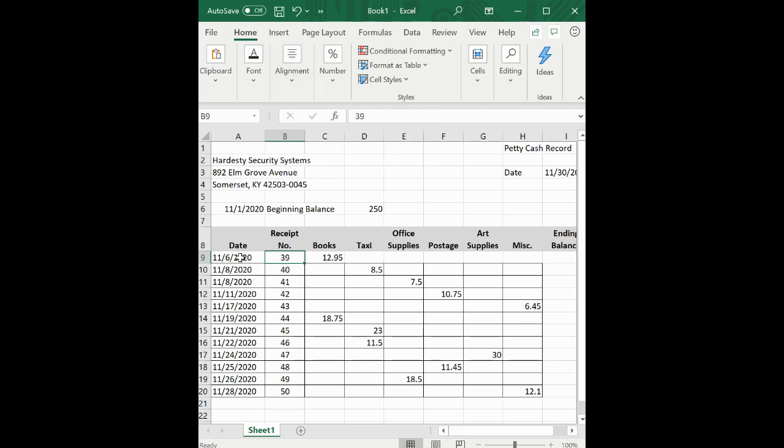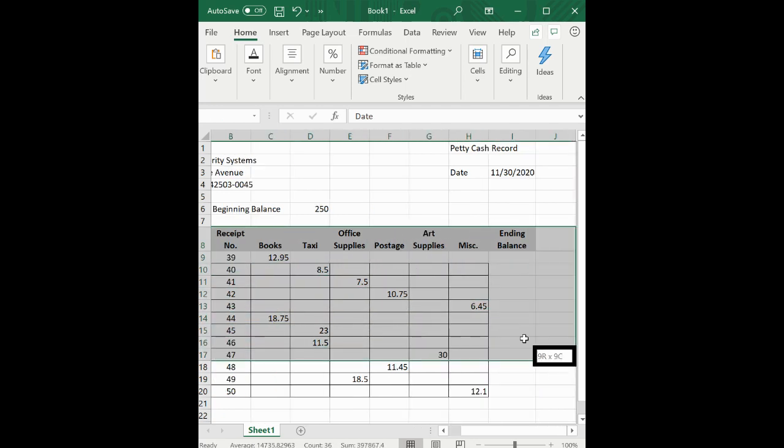So what we'll do, just so it won't be too long, I am going to click on A8. I'm going to go to the right and drag it, and then I'm going down. So I'm dragging the range to I-20.